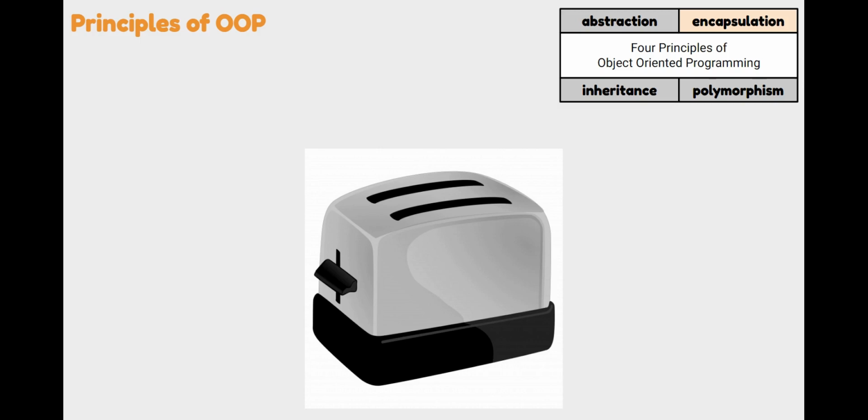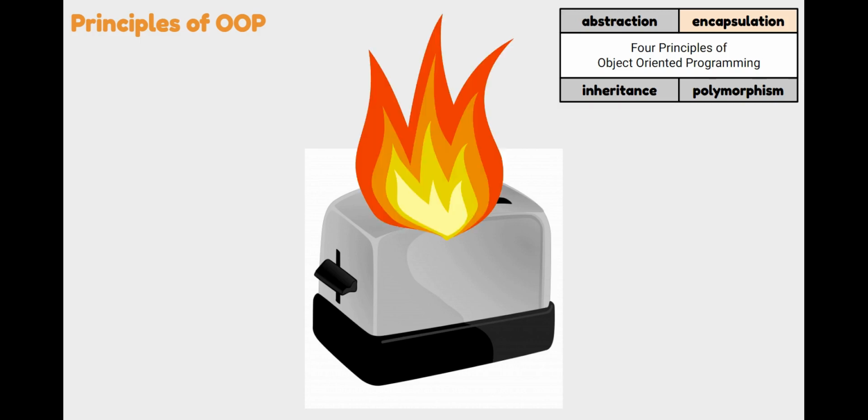So, how many times have you put bread into your toaster, pushed down the lever, and just a bunch of flames came shooting out of the top? Probably not very often. The reason for that is encapsulation. You are not allowed to change the inner workings of a toaster. The toaster has been made to only work within safe operating procedures. You cannot turn up the heat high enough for that toaster to then just spit out flames.